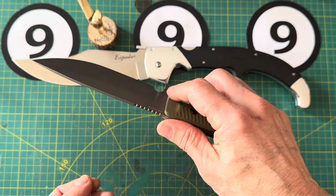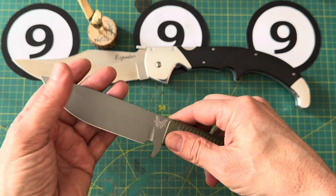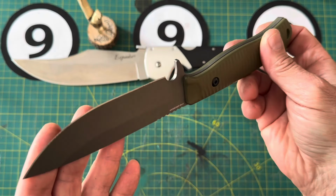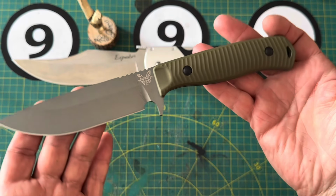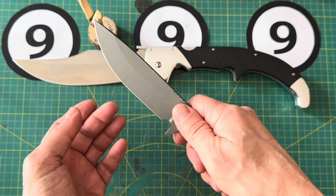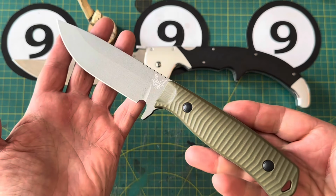Who is this knife designed for? It could be anyone that's into woodwork, bushcrafting, hunting, gathering. I think it would make a good knife.